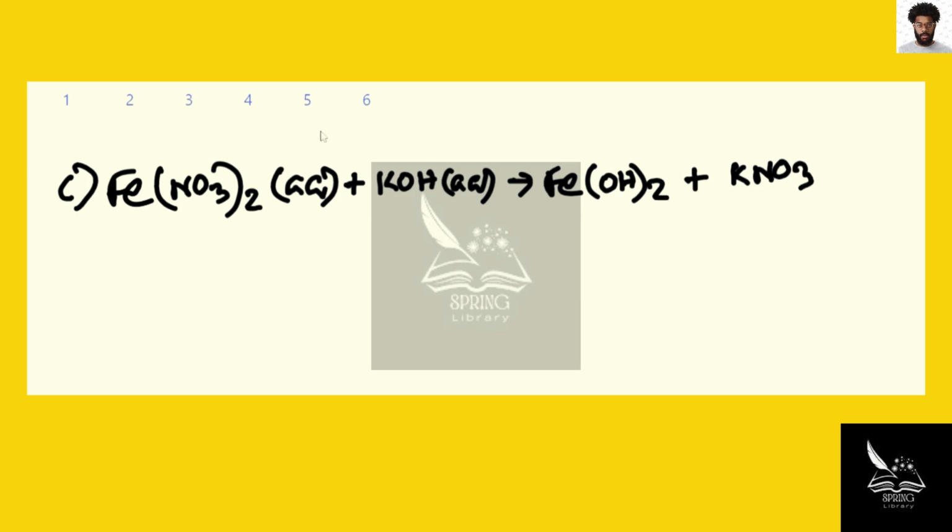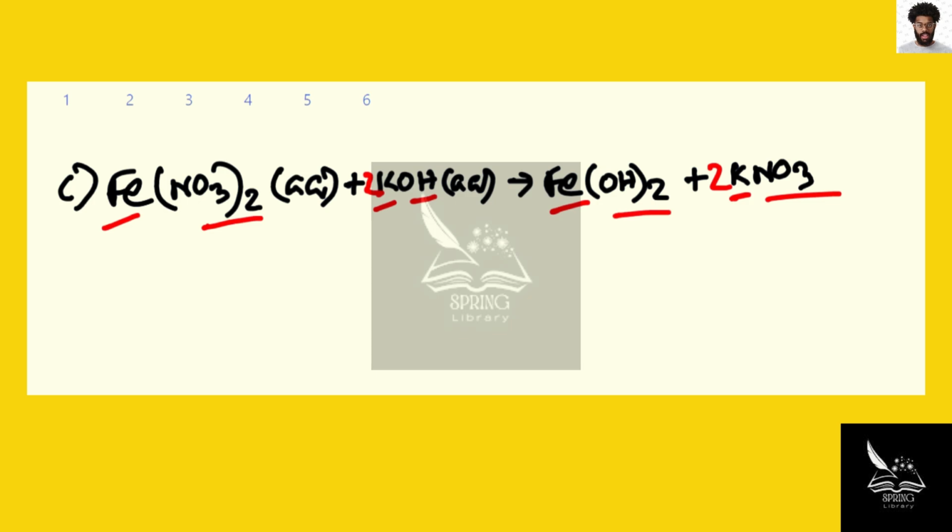So if we balance the equation, let's first balance the iron. We have one iron on both sides. Then we have one potassium here, one potassium here. Then we have two nitrate here, but one nitrate here. That means we have to multiply this KNO3 by 2. Now we have two of the K, or the two of the potassium. That means we have to multiply KOH here by 2 to balance the potassium. Now we have two hydroxide, and here we have two hydroxide.